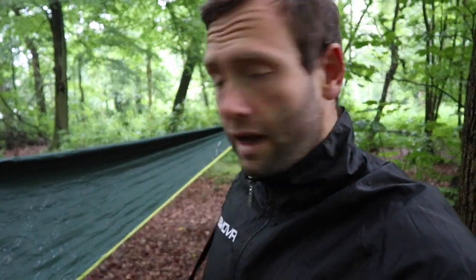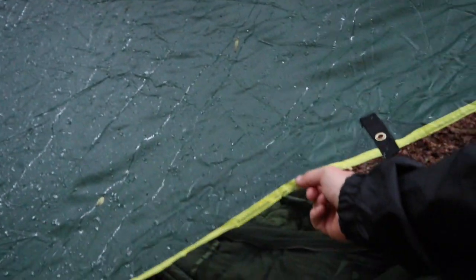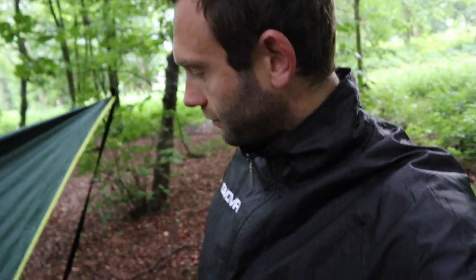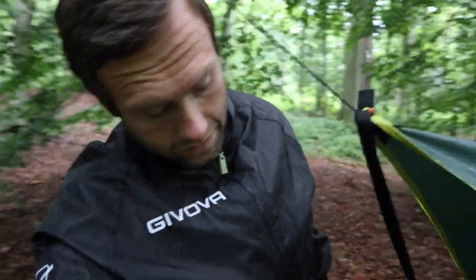Had a little check under the mat, and inevitably there's a little bit of dampness on the underside of the hammock, but other than that, perfectly good. And it's beaded off quite nicely. I was also concerned about this edging here, so it's got almost like a little bit of a raised bit where it's been sealed or seamed, which I was concerned might cause issues, but it's almost like it's helped it drain into the corner. I don't know if that's an actual design element or whether it's just coincidence. Either way it works, which is great.